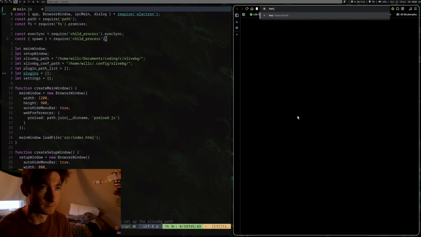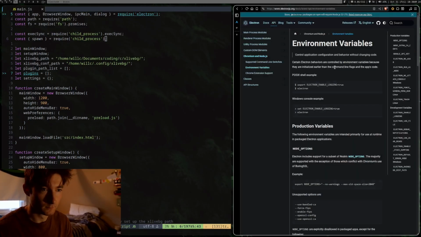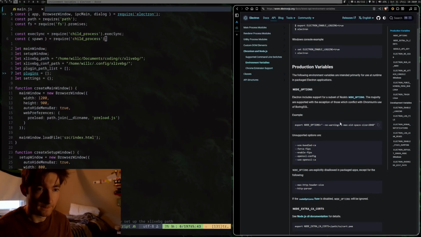How to pull environment variables. Okay.